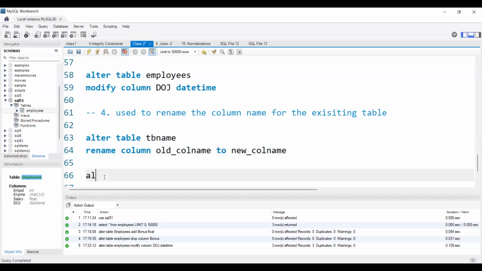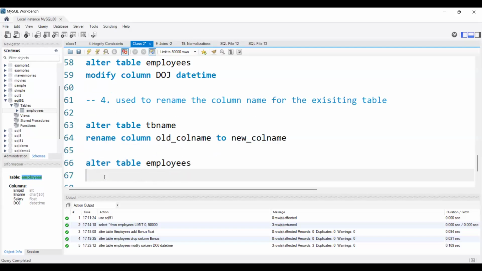So now let's see the example. Alter table, our table name is employees. I'm using the rename keyword, then the keyword column. What is the old column name? Maybe I'll change DOJ to, I'll make it clearer, date of joining, like this.